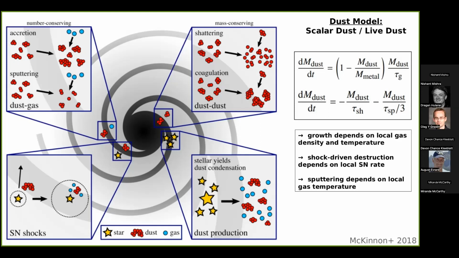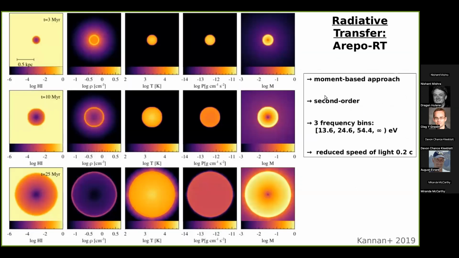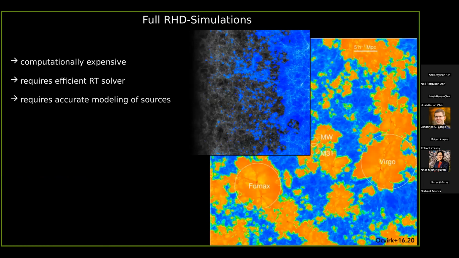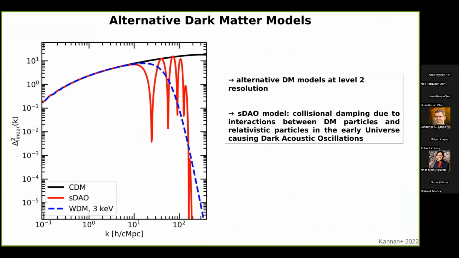I thought it was really interesting that the S-DAO model that you had, the dark matter alternative, does seem to have a significant impact on the size of your bubbles. But it looked like there's also some degeneracy between whether the radiation is coming out from high mass or low mass. And do you think it's going to be possible to resolve these degeneracies? And if so, how would you go about doing that?